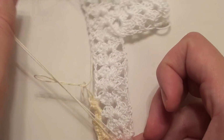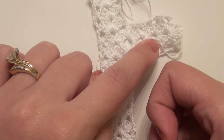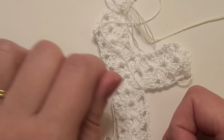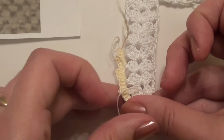So finish this off. Continue on with this other arm, just like this arm. Do your edging. Straighten this out. Take all your ends and just weave in your ends with your yarn needle, and when you're finished, it'll look like this. So that is how you make this cross.